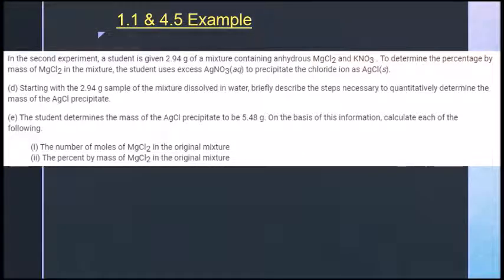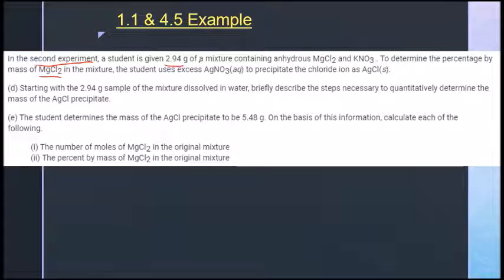All right, so the second part of this example. Now this problem continues on, but it's altered and goes into a new form. They're taking the magnesium chloride and doing a second experiment. So here it's building on, and it's going to go into different concepts and connect different concepts.